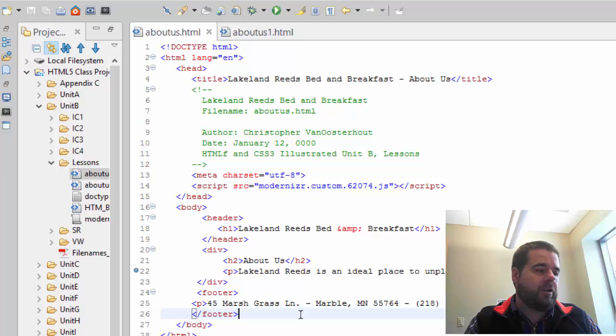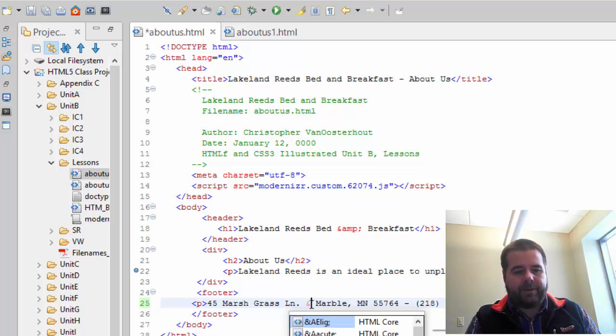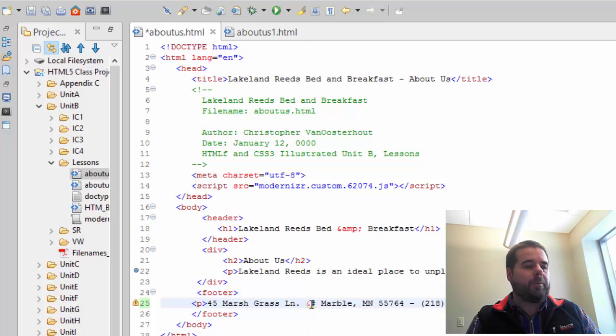So the next thing we're going to do is deal with step number 5. We're going to delete the first hyphen in the footer, okay? The one between Grass Lane and Marble, Minnesota. We're going to replace that with the ampersand, then number sign, and that opens up a whole new world of potential characters. We're going to replace it with the number 8226 semicolon.